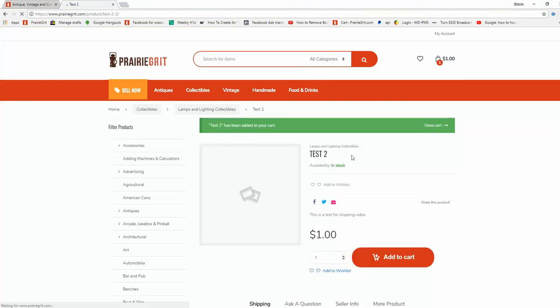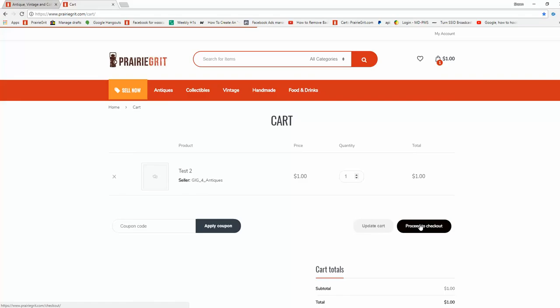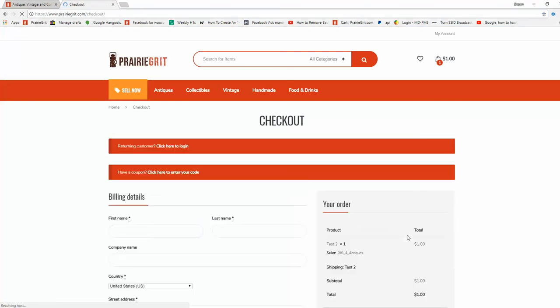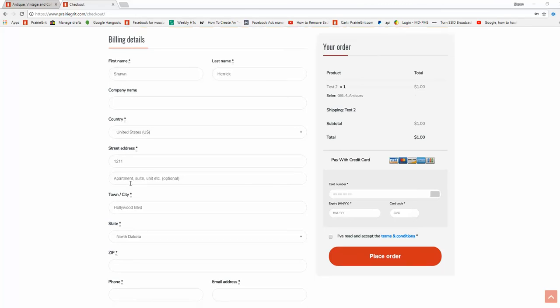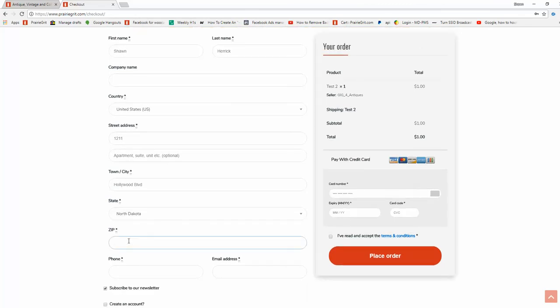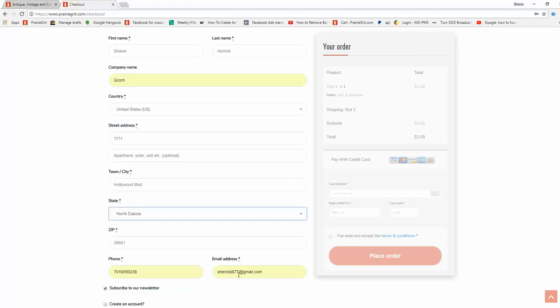View the cart. Proceed to checkout. And I'm going to load my information in here quick. Now you notice I have a lot of my information in here. Once I load the zip code, it's going to calculate.